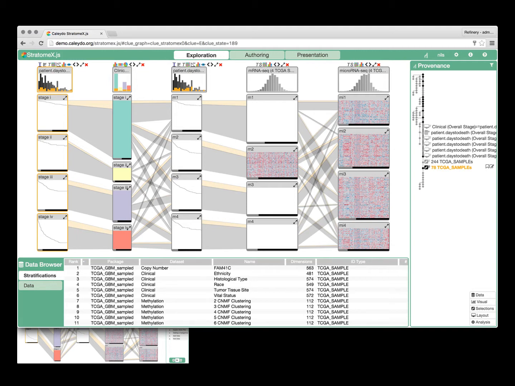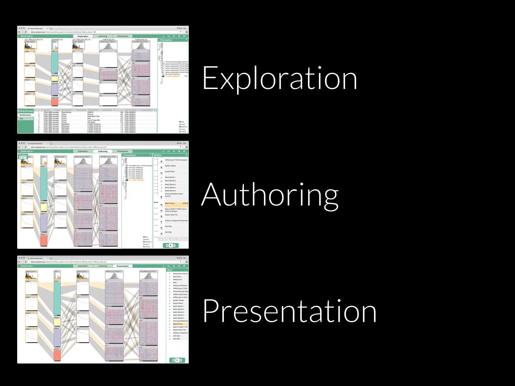And you can see this is not linear, right? Because exploration is never linear. There are many side branches in here of things that we tried, and you can always undo, jump back to your previous state, and continue from there. When you do this, you will create a new branch in this graph. Once we're done with our exploration, temporarily or permanently, we can go to the authoring mode.